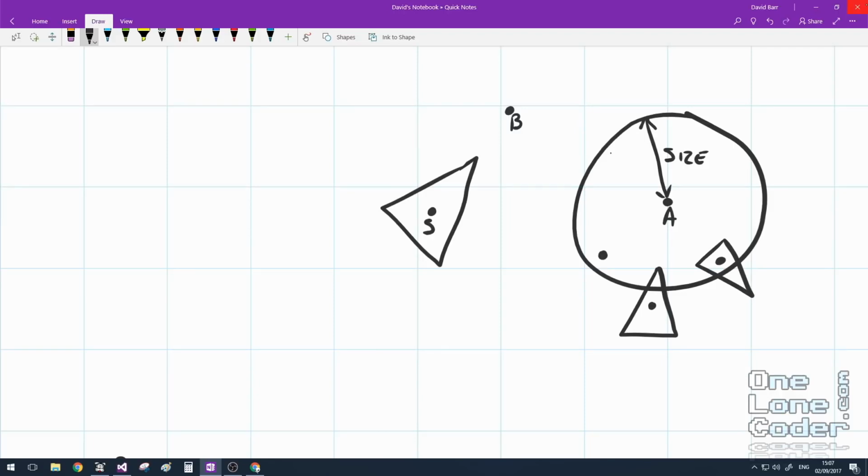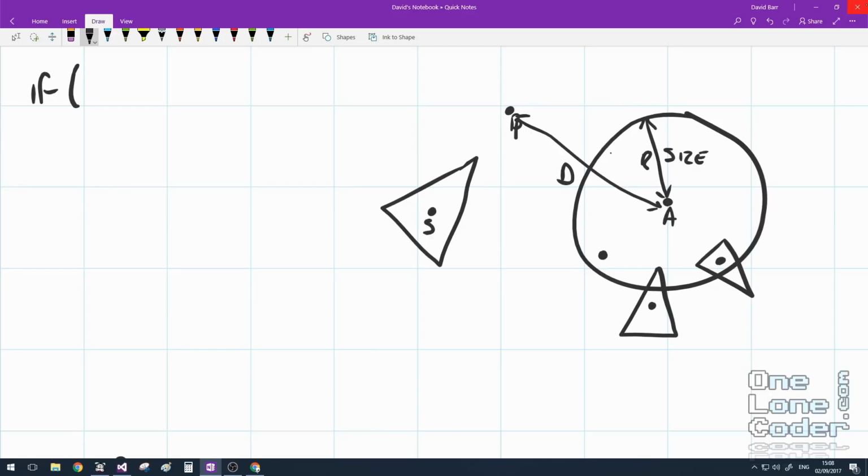And checking to see if a point lies within a circle is very simple indeed. We calculate the distance between the 2 points, and if it's less than the radius of the asteroid, then the point must lie within the circle.